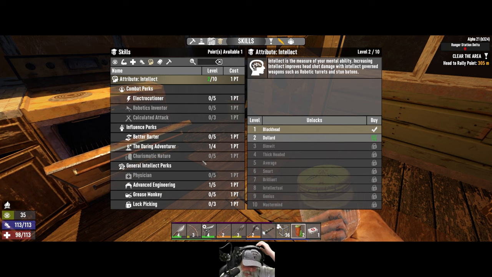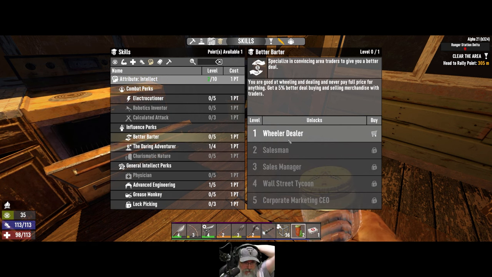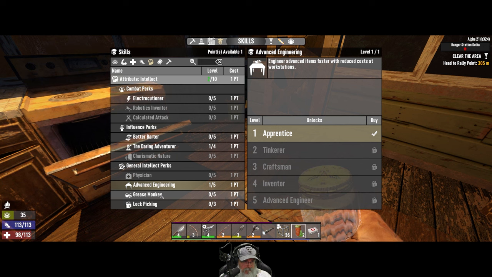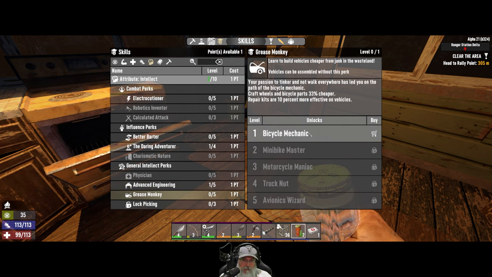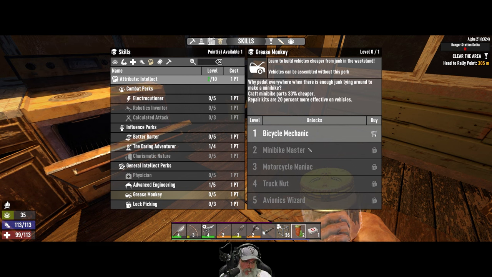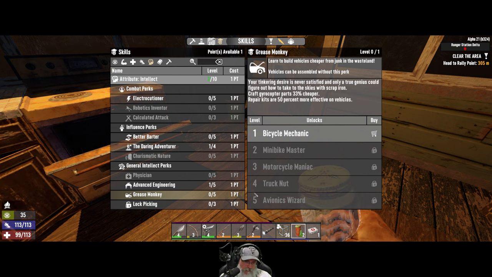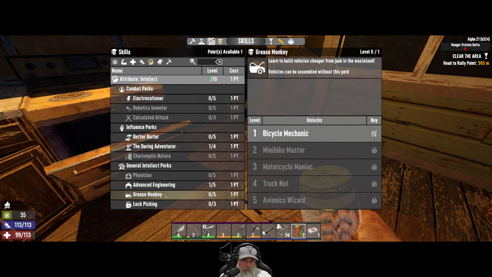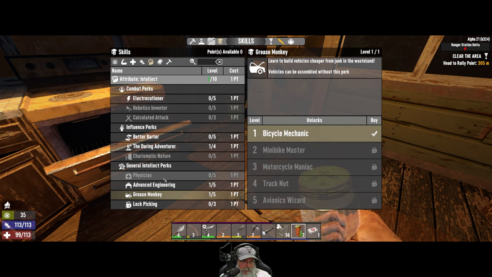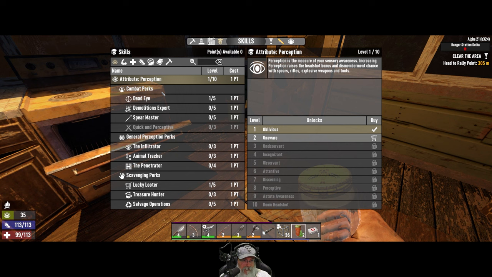Let's skip over agility and look at electronics for a minute. We took 1 point in Daring Adventurer. Better Barter is going to get a 5% better deal, which is okay. We took Advanced Engineering. And with Grease Monkey, we're going to get the option to take the bicycle at the end of the Tier 1 quests. However, we don't get a mini bike. If we want a mini bike, which we do, we're eventually going to want all of this stuff, so we're going to need some points in Grease Monkey. So I think we'll take this, mostly so that we can get to Mini Bike Master later on. Okay, so that mostly covers the basic stuff.